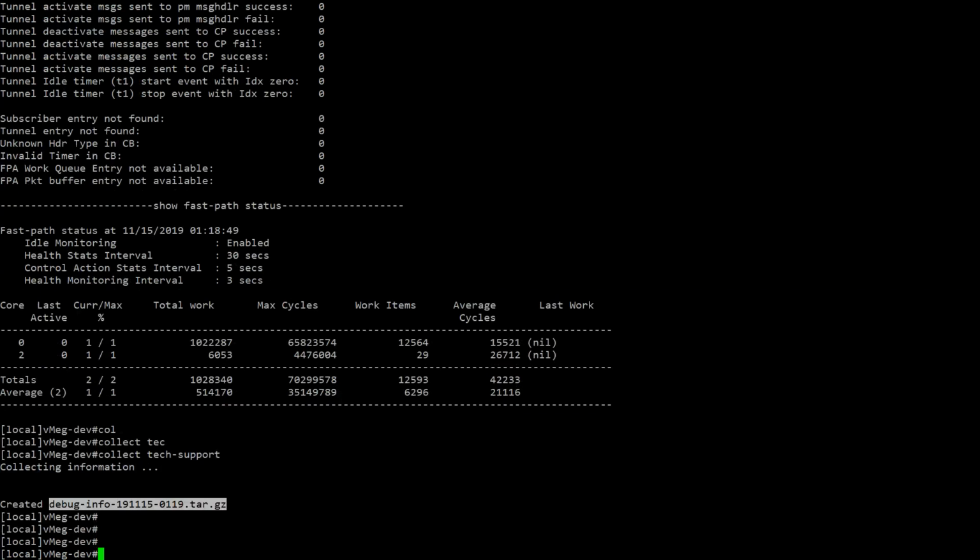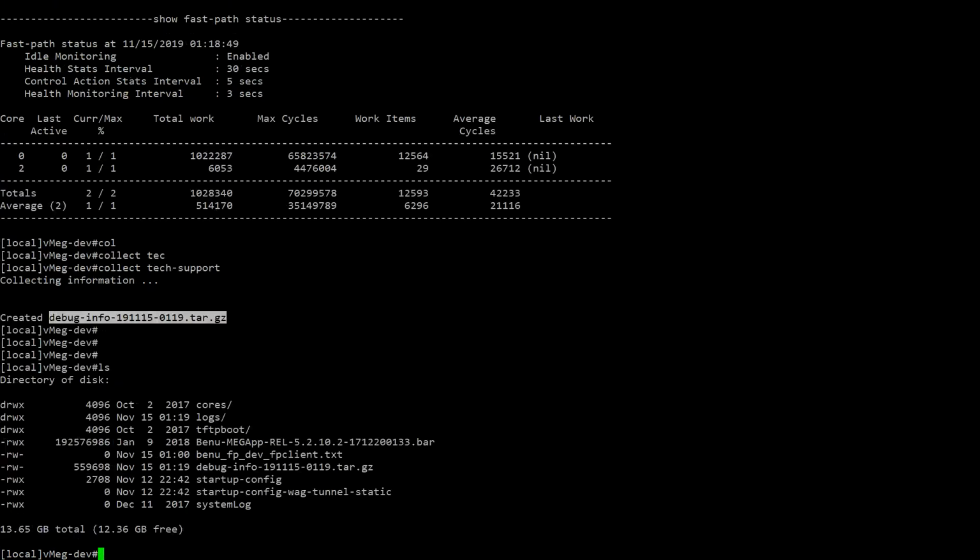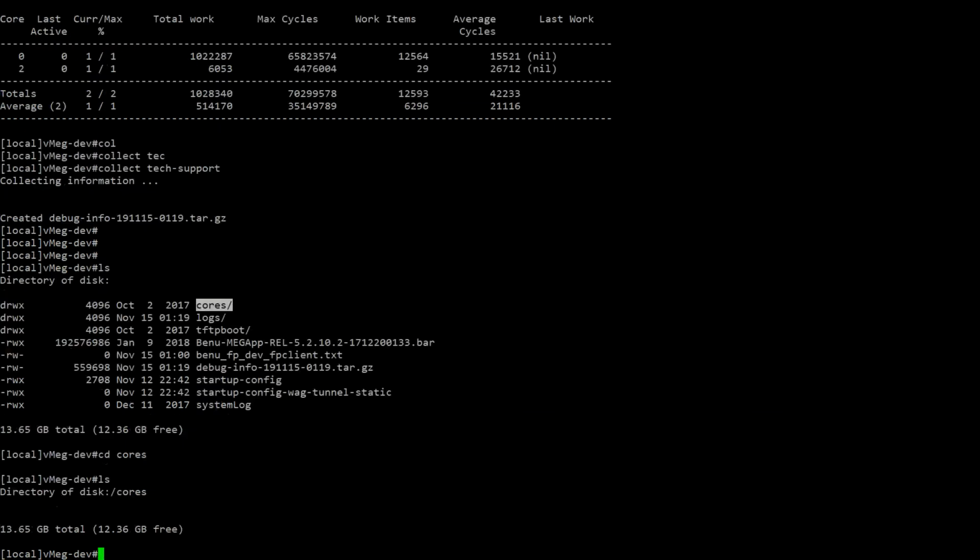There are some Linux commands we can run from the Benu CLI. If we do an ls, we can see the directory we're in. As I said, we're in the Benu data directory. This is the thing that's resilient between upgrades, so this data here is useful. We have this thing called cores in here. If we do cd cores and we do an ls, this is where only crash dumps would occur. So if your vMEG had restarted unexpectedly, we would hope there'd be a crash dump file in there. They can get pretty big, so it's worth trying to compress them down a bit before sending them to us, or trying to pull them off the box.